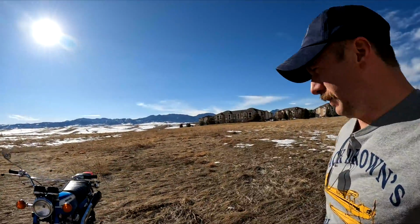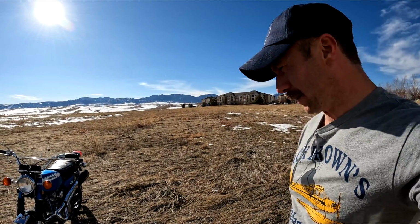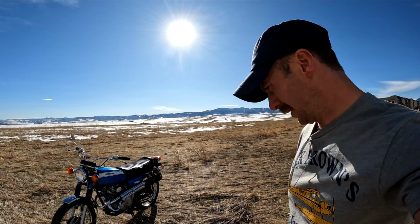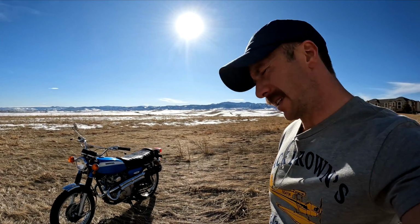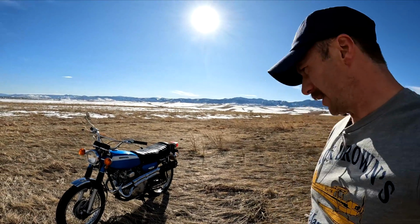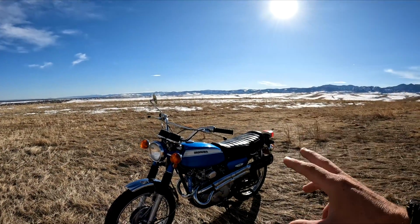All right, so I can't take credit for ownership of this bike. It's my buddy Kevin's bike. But I did own a Honda CB350 many years back, and it was one of my favorite bikes in my collection, and I still kind of regret selling it. So he has this absolutely cherry 1970 Honda CL175 K2, and frankly, it's one of the nicer 175s that I have seen.